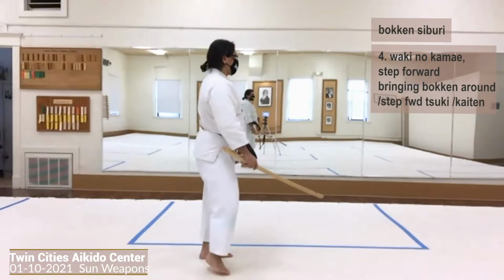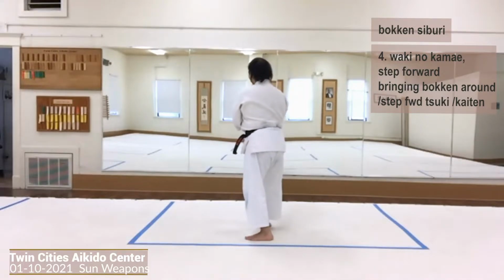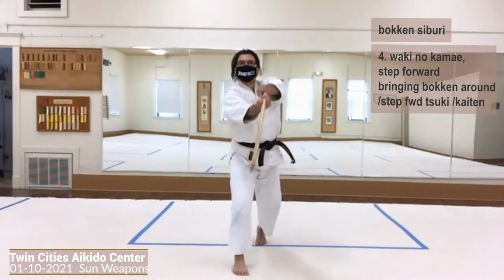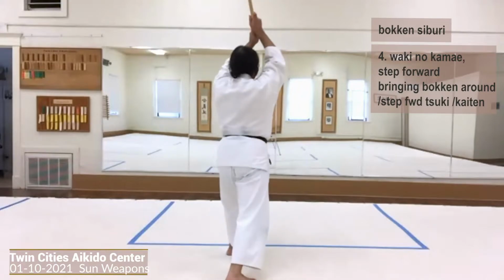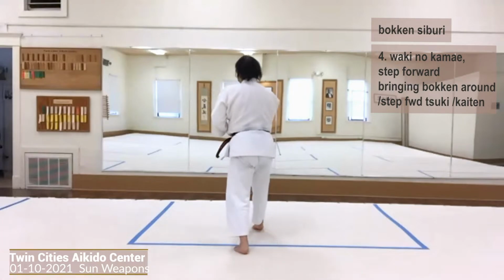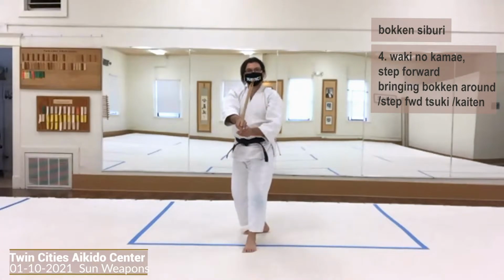Number 4, as I'm here, I look back behind me. This is that waki no kamae we talked about earlier. Okay? Now from here, I'm going to step forward, and as I step forward, the sword moves with me, blade coming up, goes all the way down in front. I step with that right foot, ski, then I do a kaiten.